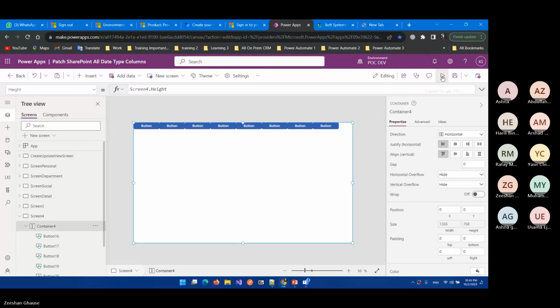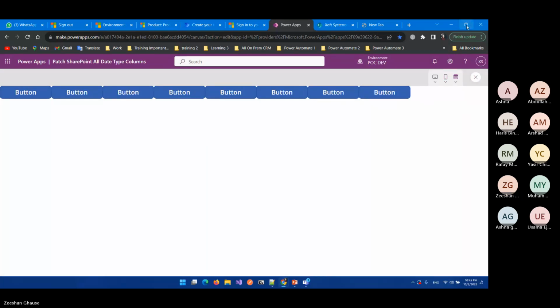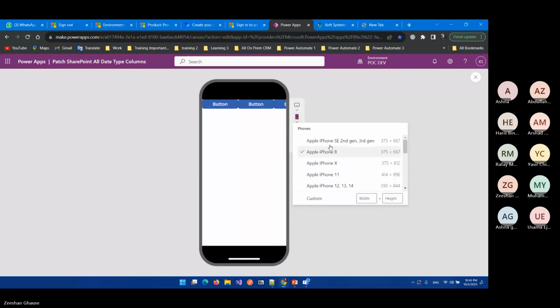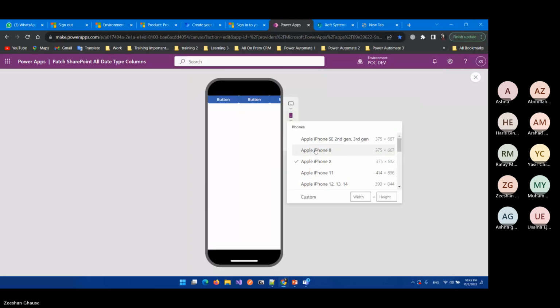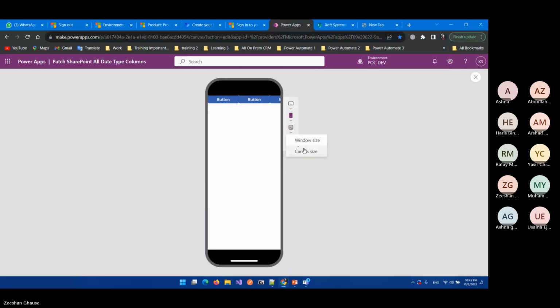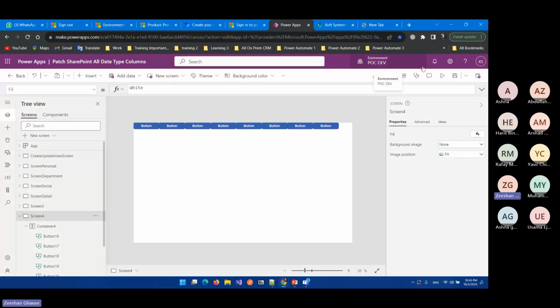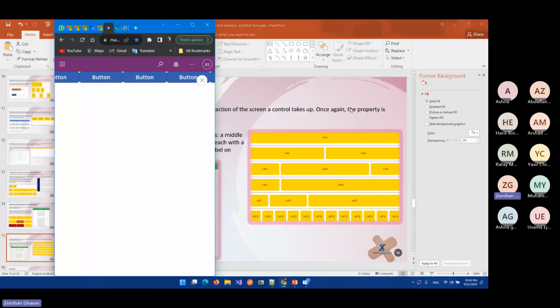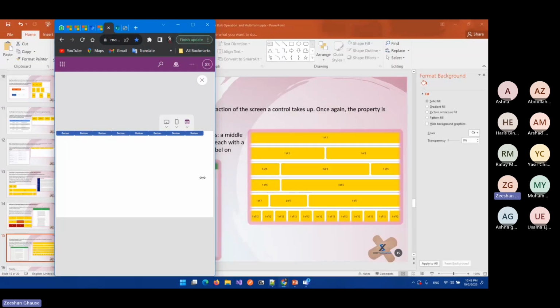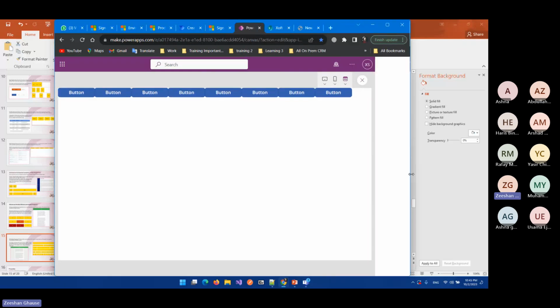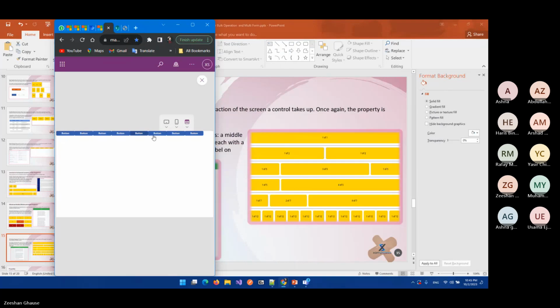Now let's run this one and try to resize in this manner. So you can see here it started to increase the size. We are decreasing the size and it's changing its size as per the screen. But it's still responsive.